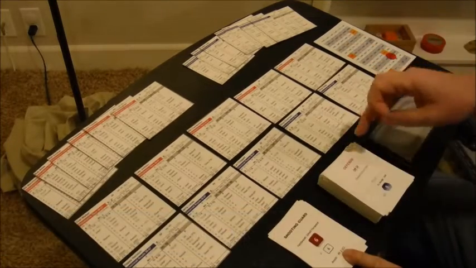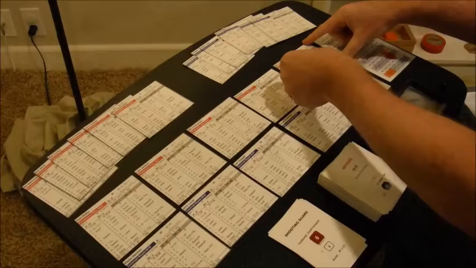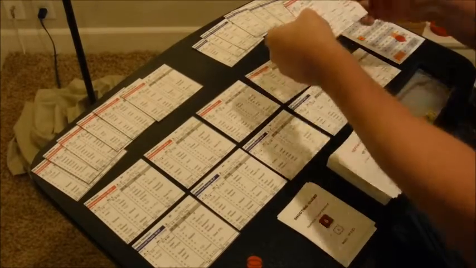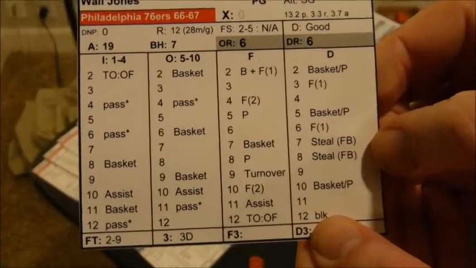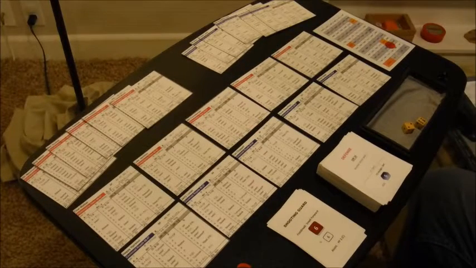Shooting guard, top of this card, defense. Adrian Smith over Wally Jones' defensive card. Wally's rated good on defense, as you can see. Everyone's given a rating in the newer seasons. They used to have just a numeric version. He's rated good. On Wally's card, I rolled an 8, which is a turnover steal, as you can see here. FB means fast break. So we give a turnover to Adrian Smith.